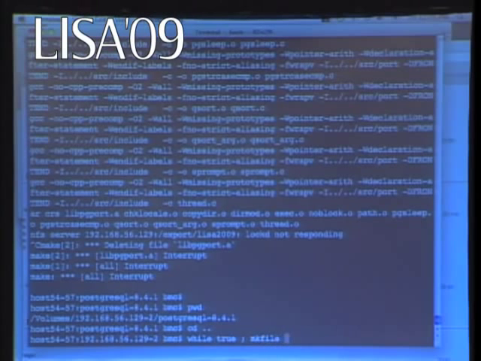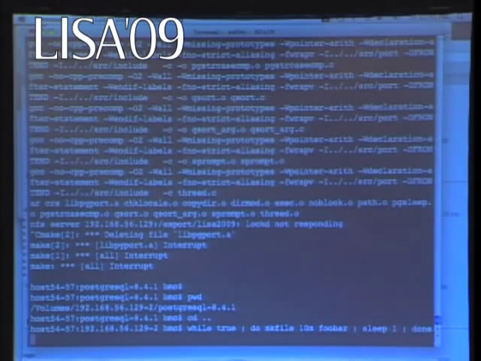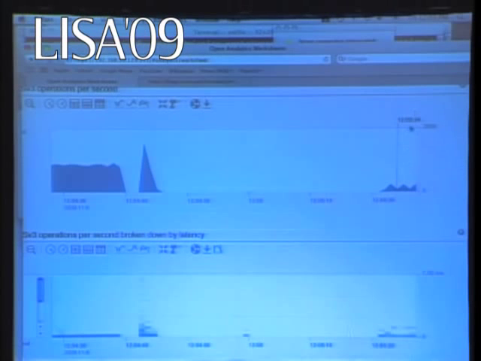And let's just make a file. Okay, so now I've done a much simpler operation of just making a file over and over again. And we can see the actual latency of the operation there. I don't know if you can see the clouds up there. And it's amazing, 400 milliseconds is the scale there. Thank you, VMware.